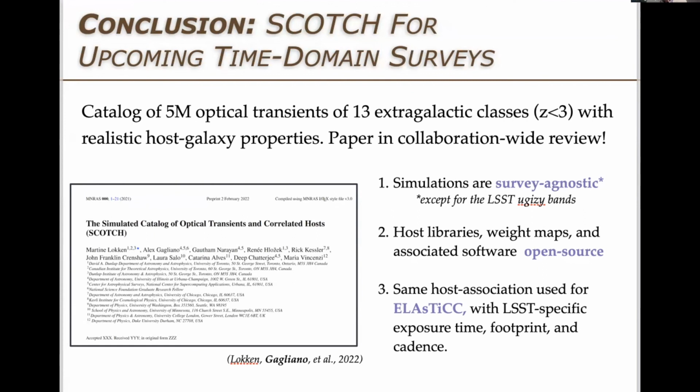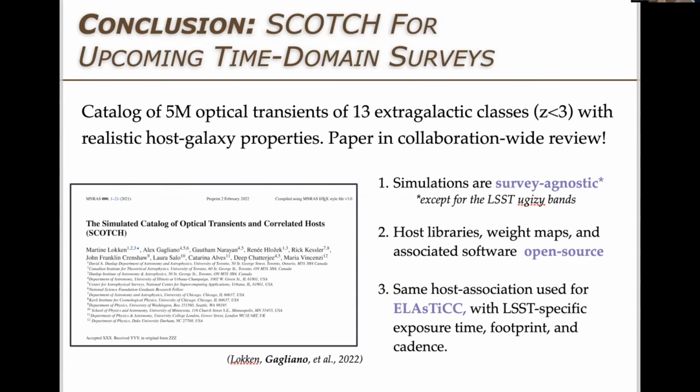Yes, exactly. So the whole motivation for using host galaxy information is that it reduces the reliance upon photometric information from the explosion itself. And there are a few papers that are coming out recently that find that we can actually classify different transients pretty well using only 1 or 2 data points from the explosion and a variety of different host galaxy information. So yeah, that's a big driver for this research.